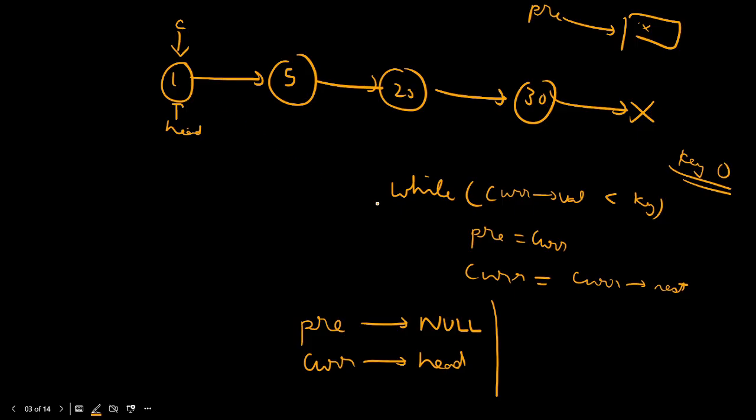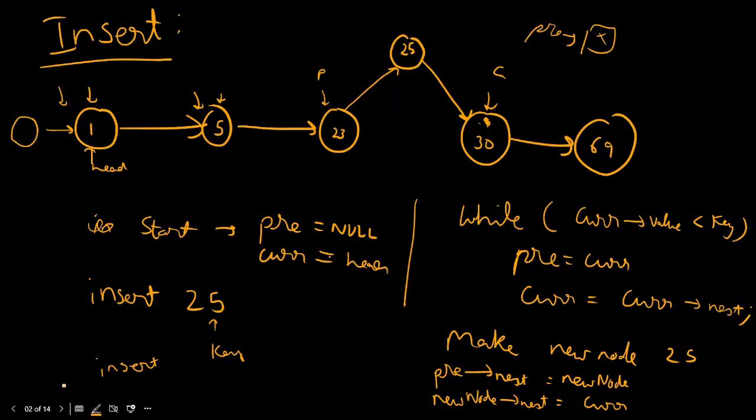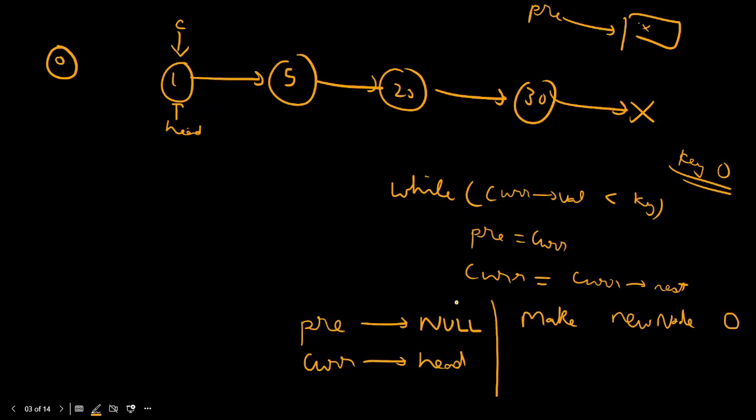So what I need to do is to handle the special case. It doesn't even enter the loop. I have to make a new node anyway. Make new node 0, and then I have made new node 0. But the only thing which is different is this one statement which I have to change to another one. As in our case, pre is null and pre's next doesn't make sense. You can't access a null pointer. Null's next, it doesn't make sense. So what you do is you basically omit that statement and do everything.